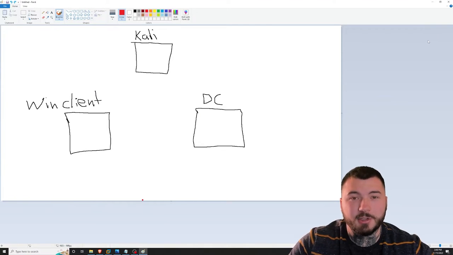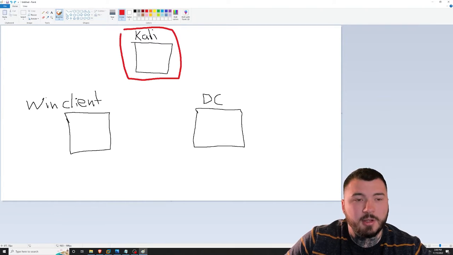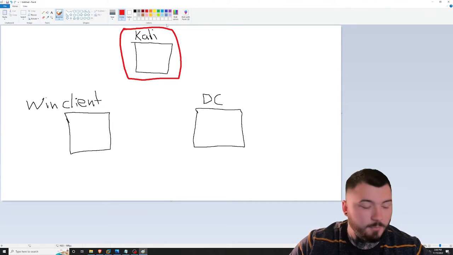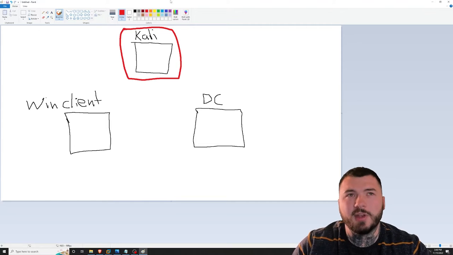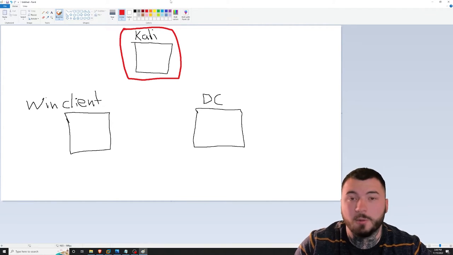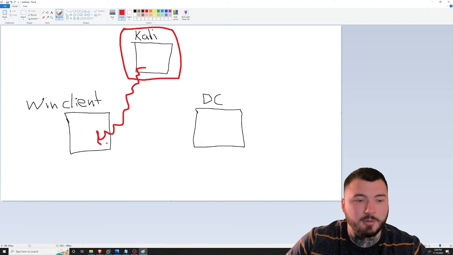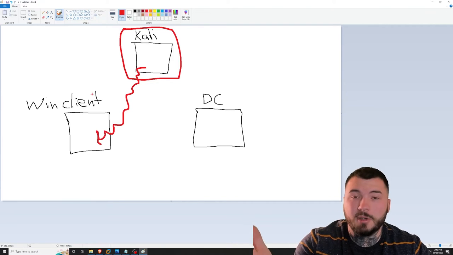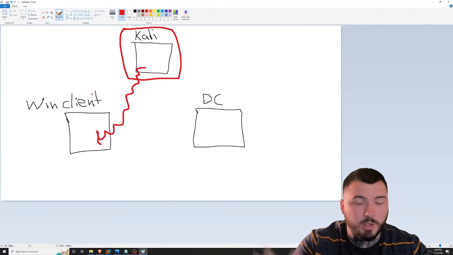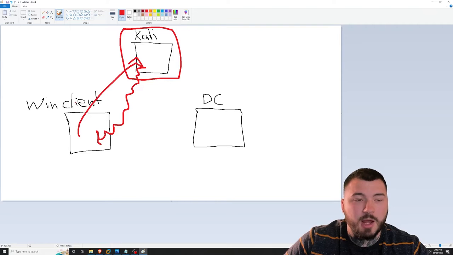All right, so I drew up a quick sketch here to give you a visual example of what we're doing. Let's say this Kali box right here is us, and we want to hack inside of some company. We'll call that company Exploit Academy. We're going to create a malicious payload. Let's say that payload is an Excel spreadsheet with some macros on it that create a reverse shell back to our Kali box. So here we are inside of our home. We're going to send that malicious email to exploitacademy.com headquarters, the Windows client, whoever that may be. It could be a sales rep, HR guy, whatever it may be, opens that file, and that file runs and connects back to our Kali machine. So now we have successfully compromised the machine inside that network.